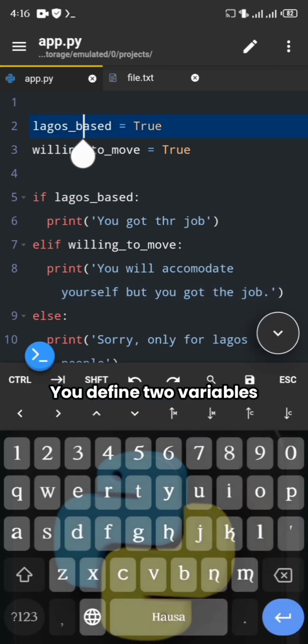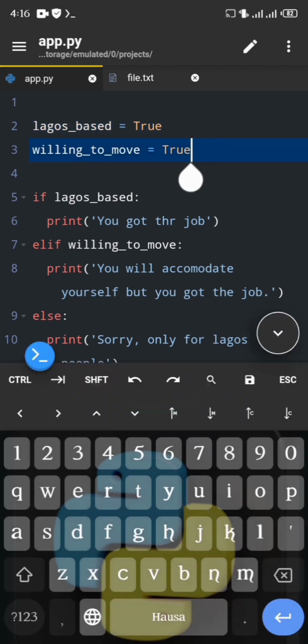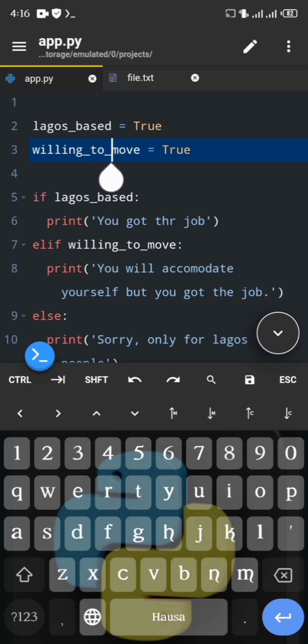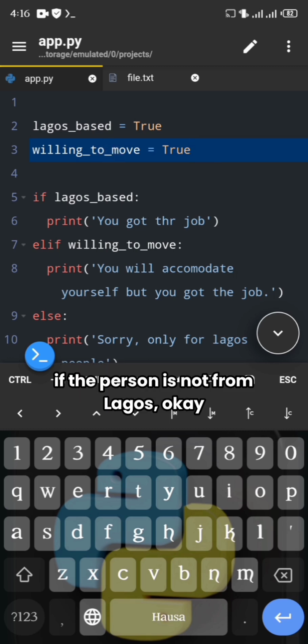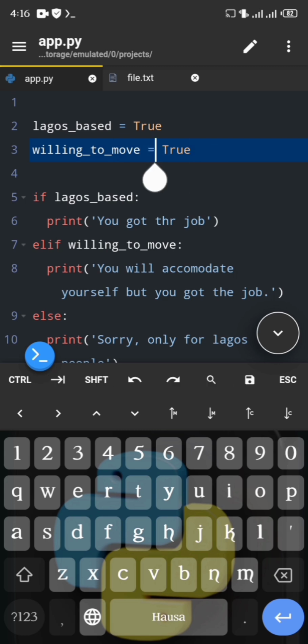You define two variables: Lagos_based, the person is in Lagos, and willing_to_move. For example, he is in Lagos, so he doesn't even need to move, so the second option is optional for Lagos people.